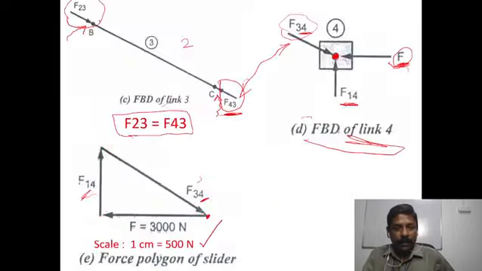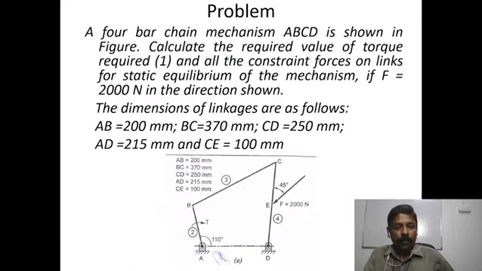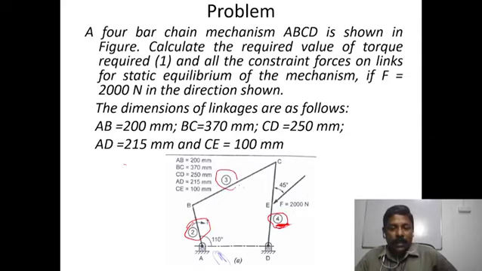In the same way, we have seen one more problem. This is a 4-bar mechanism. A 4-bar mechanism has 4 links. Here also, one is a fixed link, another one is the crank, and on the right side this is a rocker or lever. Link 2 is the crank, and link 4 is the rocker or lever, and this link is connecting the crank and rocker. So this is called the connecting rod.